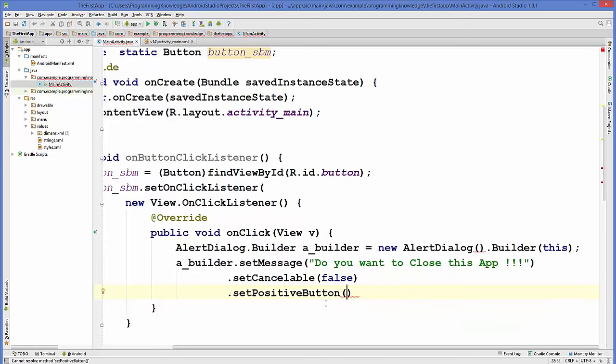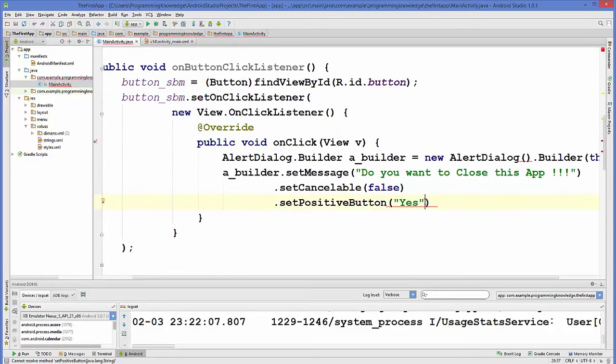So the first argument it takes is the title or text of this yes button. So we will just give yes to it. And the second argument which it takes is the OnClickListener, because it's a button, so that we can set an onClick listener on this button.